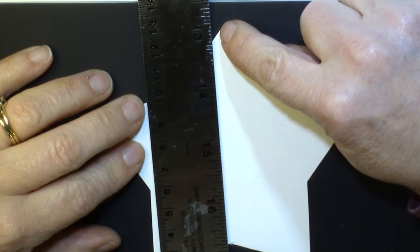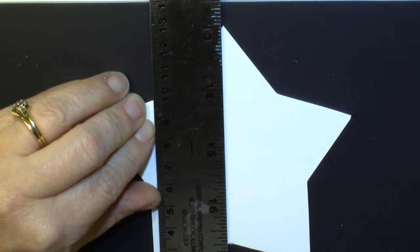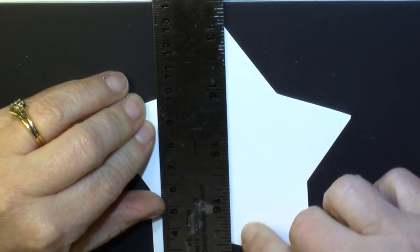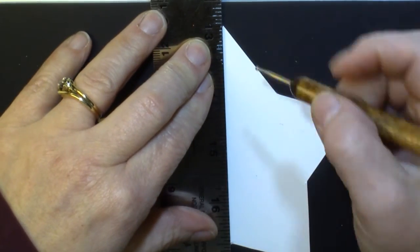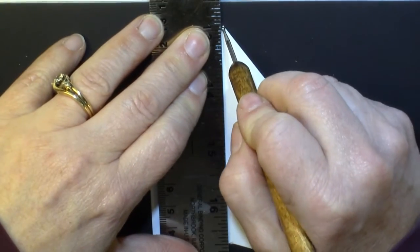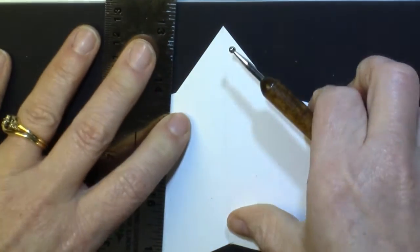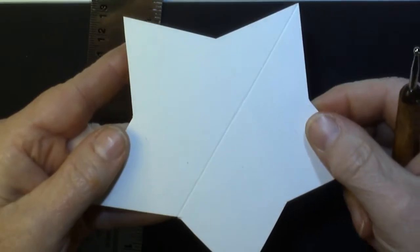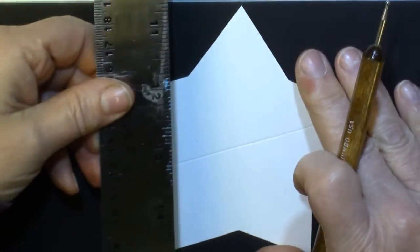What I'm going to do is line up from this point to this divot, or this innie. We're going from the outie to the innie. How about that? And we will take that ball end stylus and just make a score line. I'll pick it up so you can see. See that score line? We're going to do that from every outie to an innie.